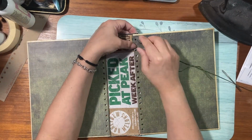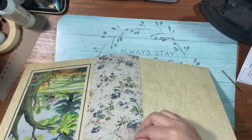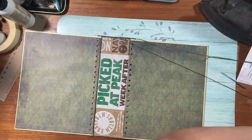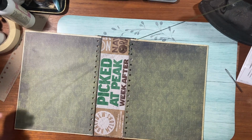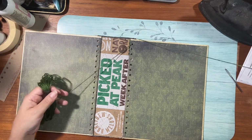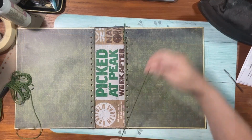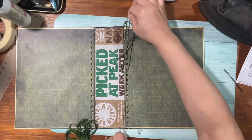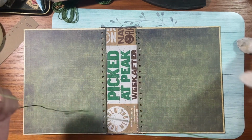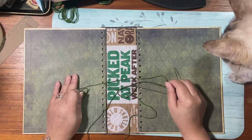So I'm just gonna go from the inside first, then go from the outside, pull. Oh no, I'm gonna have to cut, because we're supposed to tie a knot. Okay, let me see. Okay, I have six holes, the size of my cover.